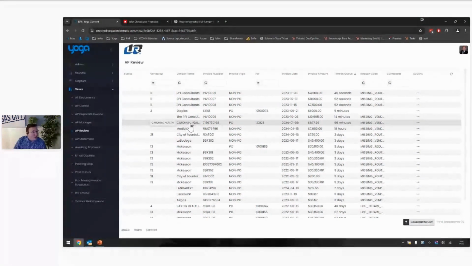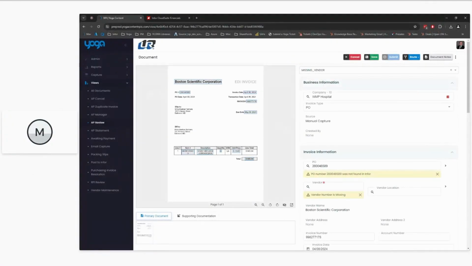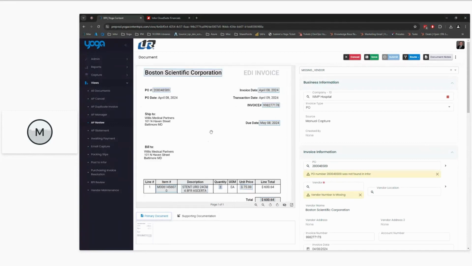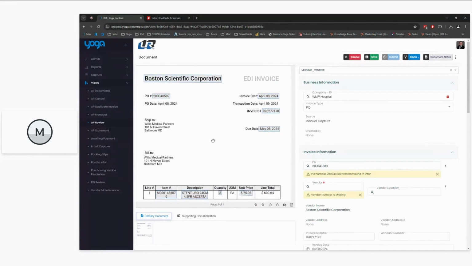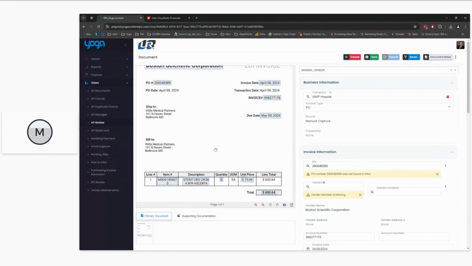Now, this is obviously one that stopped, so it's going to have a few issues, but I wanted to still show it to you guys. If we take a look at this EDI record here, on the left-hand side, we've mocked up this nice little invoice image for us. This is done off the raw 810, so we can see all the information that's available to us, and exactly what's coming from GHX in this regard.